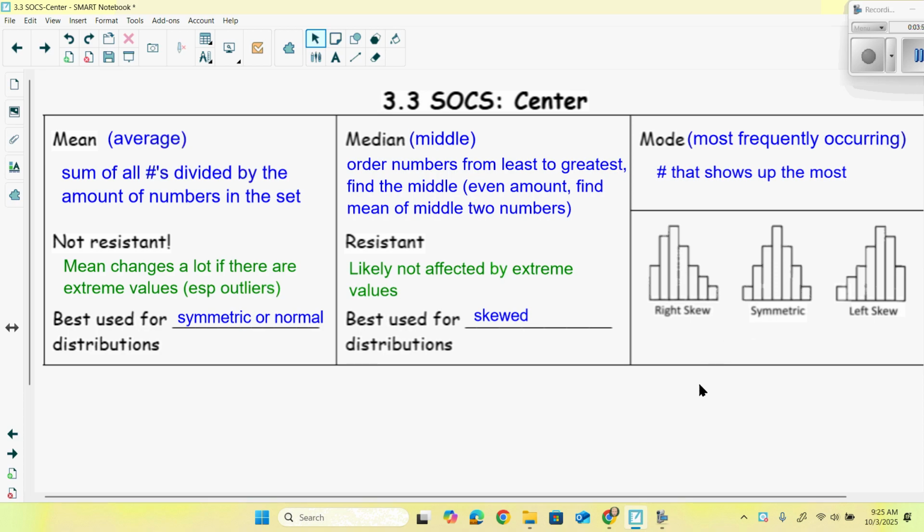All right, we'll be going over some of this work in class, so be ready to calculate the 5-number summary, the Q1, Q3, and the range of that called the IQR to be able to find outliers. And then, of course, today's lesson, which is finding the mean, median, and mode.